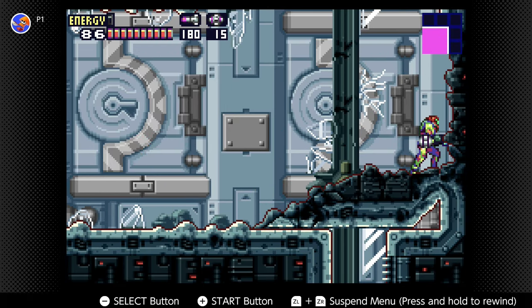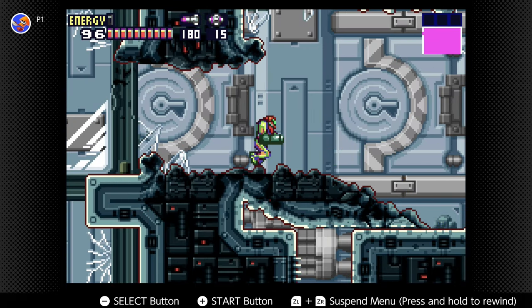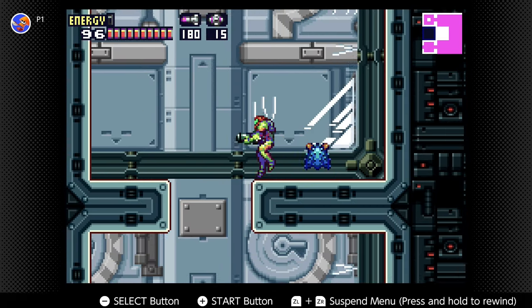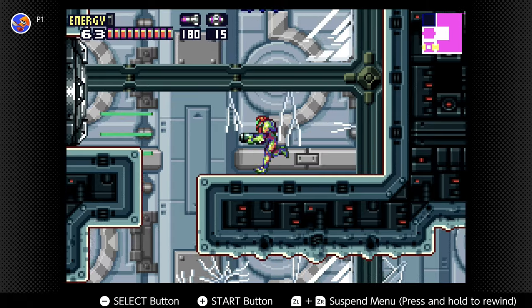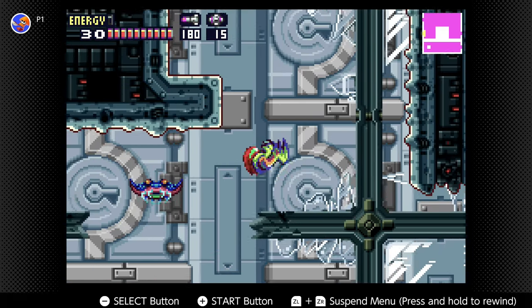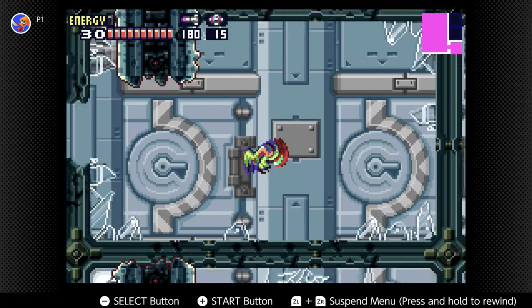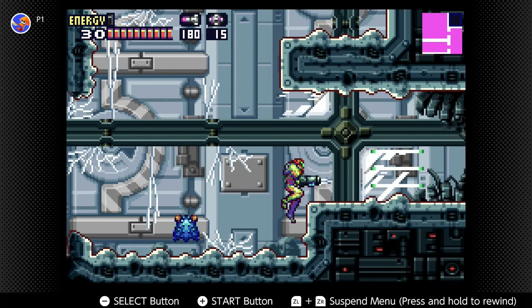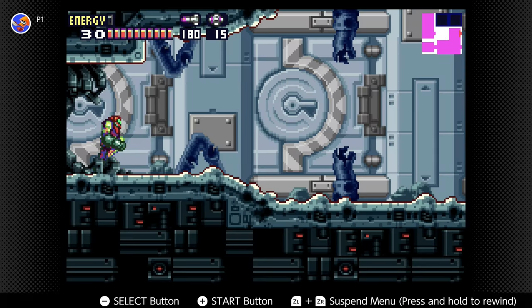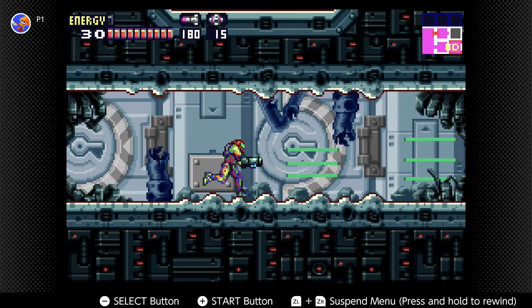Let's see if there's anything over here. I love how the powerbomb just takes the place of the X-ray visor on basically everything. I wonder if that's why they give you so many power bombs, because they realize that they don't have the other stuff for you, and that's why they do that. That seems like it would make the most sense to me. Hey, that was a red door we can now go through.